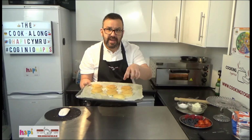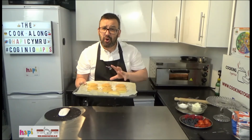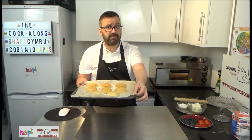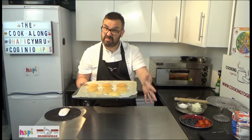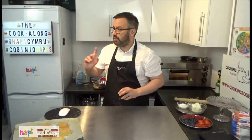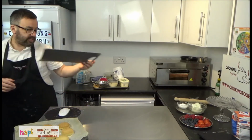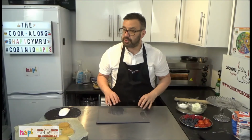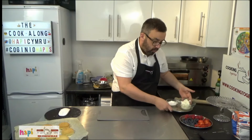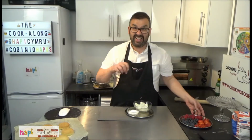They're a little bit crispy at the moment. They will soften up, but I promise you, once you cover them and coat them in all this lovely fruit, they are absolutely delicious. I just allowed them to cool down directly on the paper. You could put them onto a little cooling wire if you wanted to. The last thing that I do need is, excuse me one second, just making sure nothing falls over, a little bit of a chopping board, right? Because what we're going to do is decorate these now as a little sort of Easter egg.